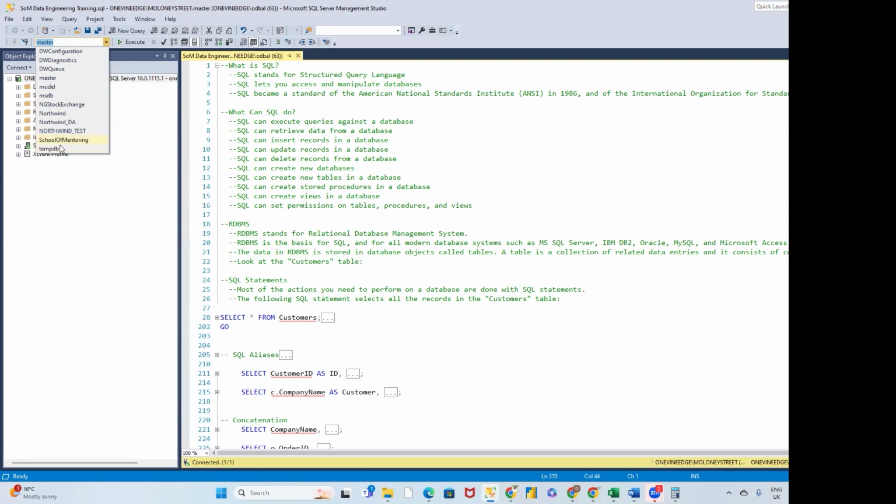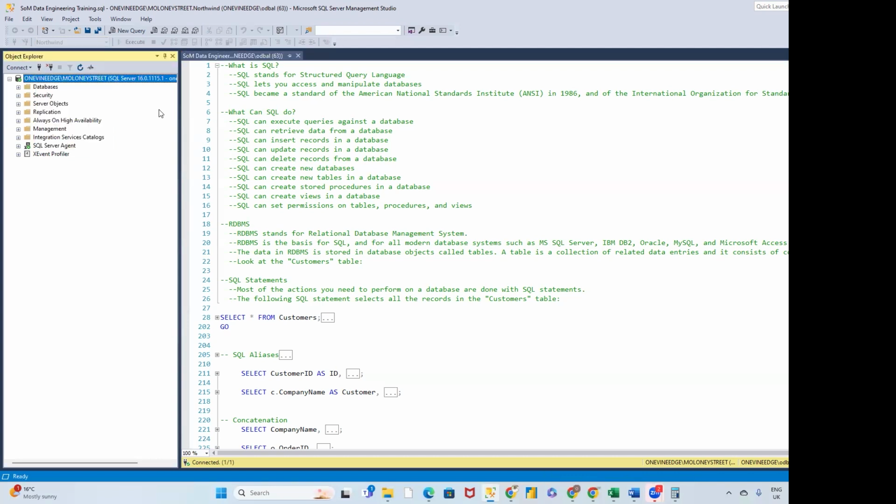Okay. Now, these databases which I've mentioned, they are global databases that relate to all of the databases on your server. But as you begin to create your own database or restore databases on your server, they are standalone. Like this database is not related to this one, right? And neither is this one related to any other one except for them relating back to the master and the temp DB. Okay.